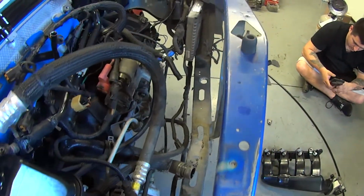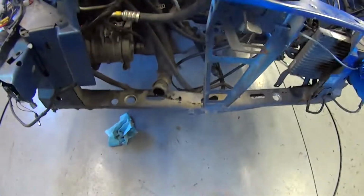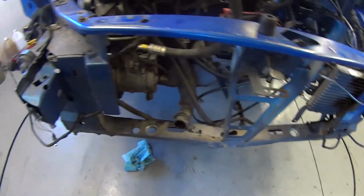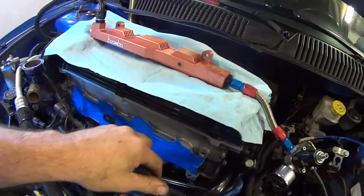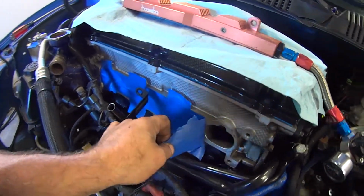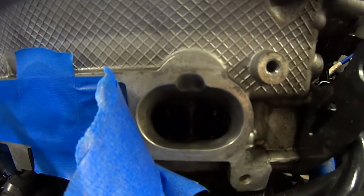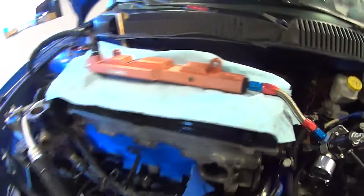That lower core support right there is supposed to be straight. So, I mean, that's fixable, we'll have to tap it around here and get it where it needs to be. I figure, let me pull this tape back. It's always a good idea to cover this stuff, but the cylinder head's definitely got a nice port and polish job. Quite large.